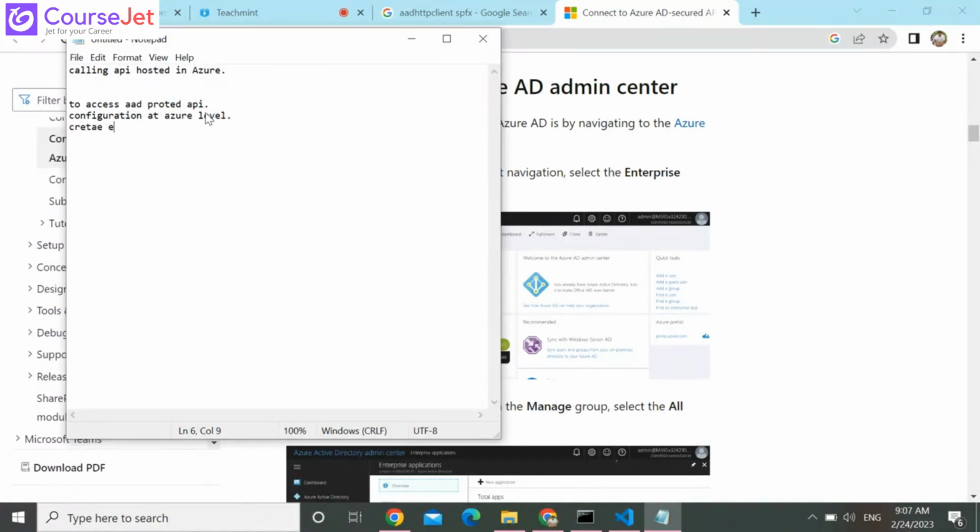Create the enterprise application and provide the necessary permission to it.